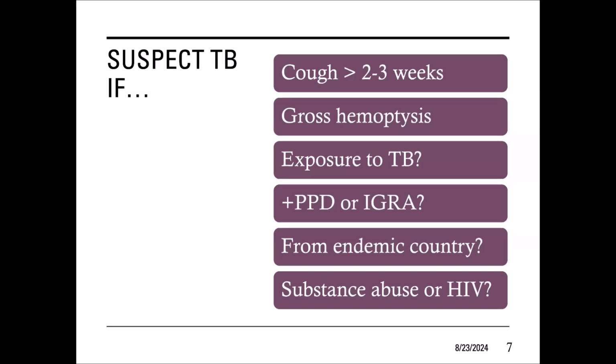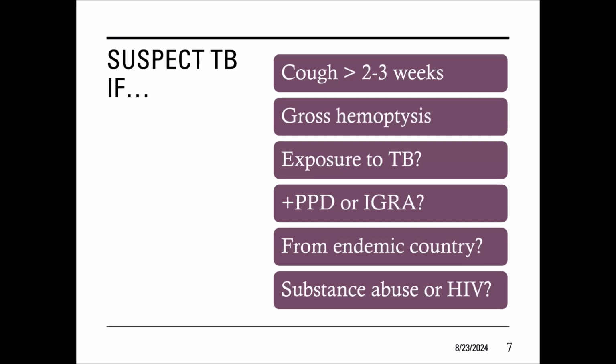Now, if you're a doctor, or if you're in triage and emergency, or if you're in a pulmonary clinic or an infectious disease clinic, we want you to start thinking about TB if someone has a chronic cough. In other words, usually a cough that lasts more than 2 or 3 weeks. We don't want to investigate cough that started on Monday. We don't really want to investigate upper respiratory infections or COVID suspects very much. We're thinking more of a chronic cough that maybe started at the beginning of August and persists.